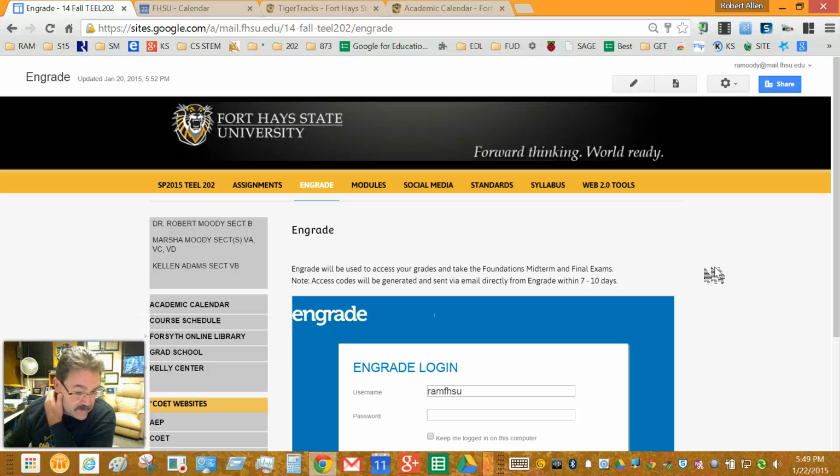In grade, you will receive an email to your Fort Hays email asking you to register. Please, under no circumstances are you to share your email with another student, because what is going to happen is you are giving away your personalized registration code and password. We've had on numerous occasions students sharing this, and one student will find out, or they think they've taken the test and they haven't because someone else has. And then we'll do some tracing, and it always falls back on the fact that a student gave their passcode to another student. Do not do that. That's like giving away your social security number. You're granting access to someone else to have them look at your grades. So be very cognizant of that and don't do that.